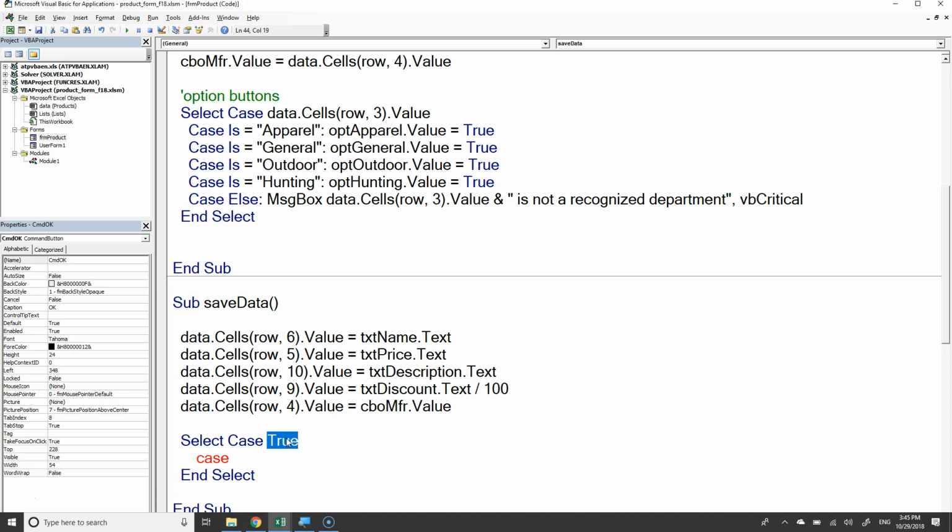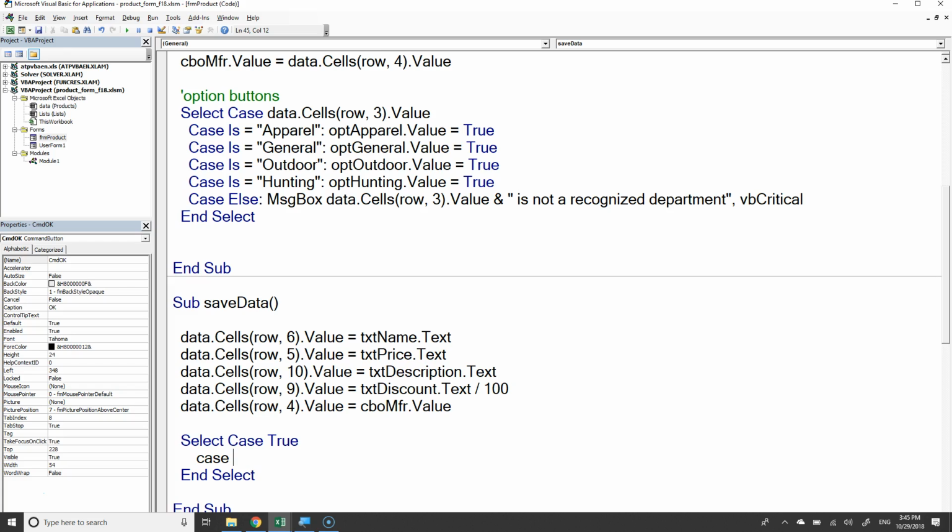Now, almost always, when we build a Select Case statement, we've got some kind of a variable here. So this is a little bit different way to do it. I'm putting a constant thing here, and so what do I have to have for this case statement to be triggered? What has to be here? Something that evaluates to true.